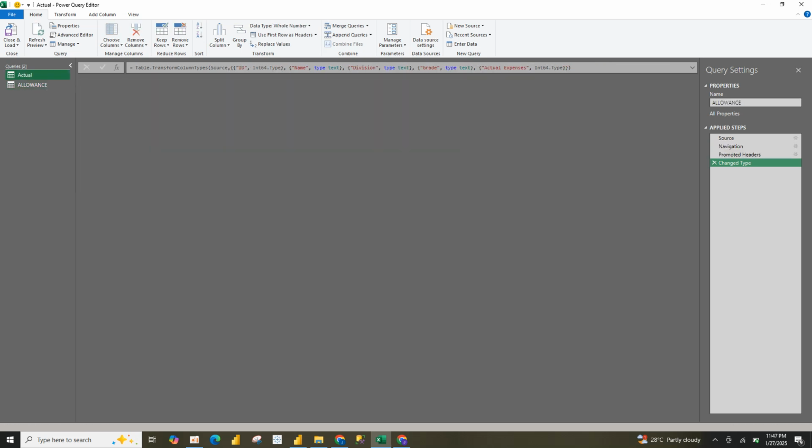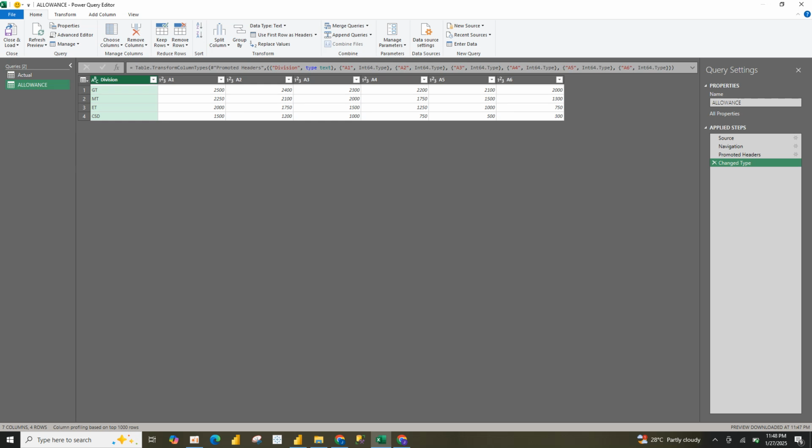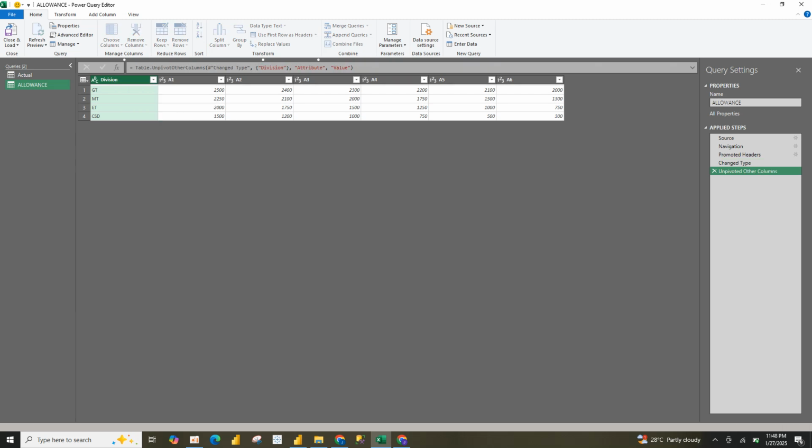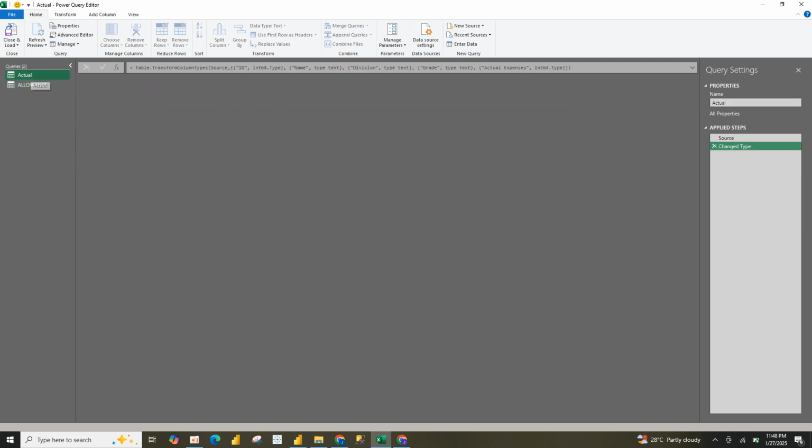What I will do now is click on the allowance, then click the first column, right click on it, and then click Unpivot Other Columns. It is loading. Once we click on Unpivot Other Columns, it will make it in this format. So let's go back and check. Okay, still loading.